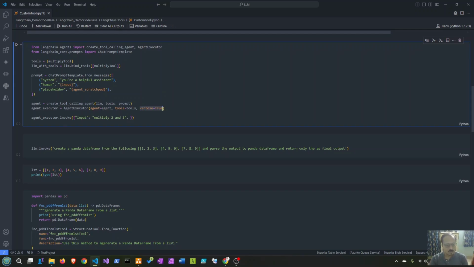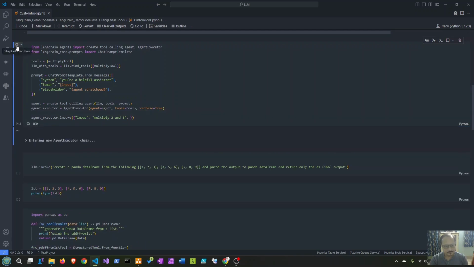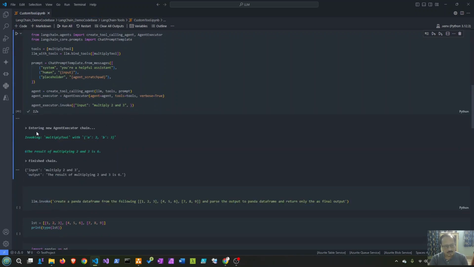Okay, now you see the input, you remember the input, right? This is the input, and this is the query that we are going to ask the LLM via the agent. So let us execute these things. See, entering a new agent executor chain.